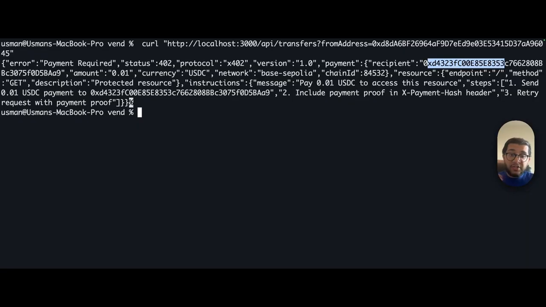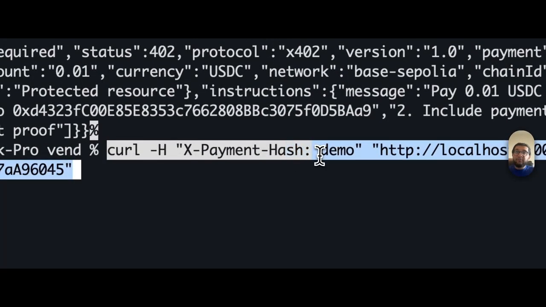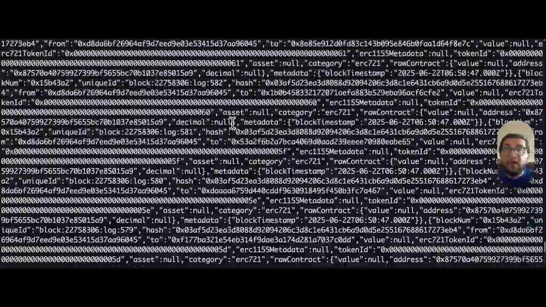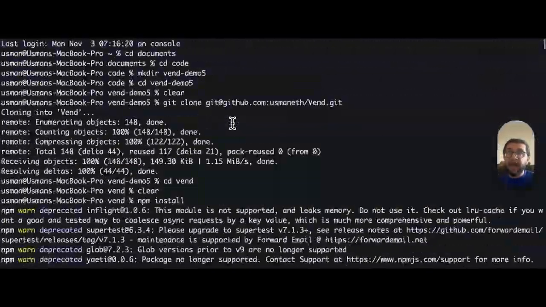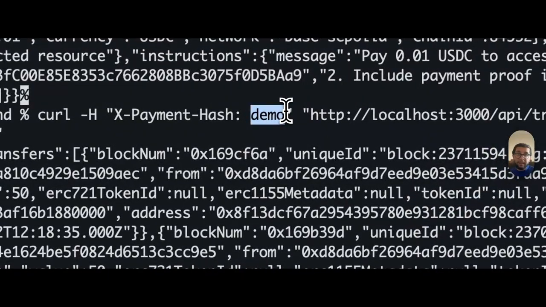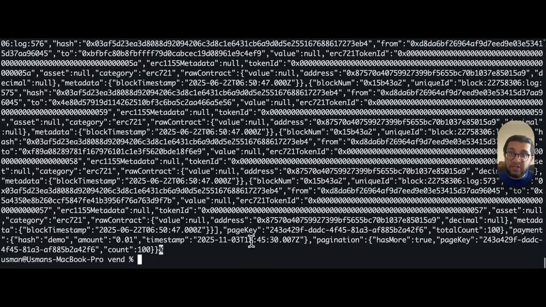So now imagine if I actually inputted a transaction hash. Right now I'm just going to use a demo flag for the sake of this demo, but in a real world scenario, you just input a real transaction hash with the header X-Payment-Hash, make the same curl, put in your transaction hash of that paid amount, and then you go ahead and retrieve whatever data that you want. So the magic here really is that there is a flag of payment hash, right? And once you input that correct payment hash, Alchemy is going to verify that you actually sent that amount and then retrieve you whatever data that you're looking for. So you can see that's exactly what happened here. And essentially this is a pay-gated API where you're paying a small amount to be able to query that data. And this is where agents would be able to do so.